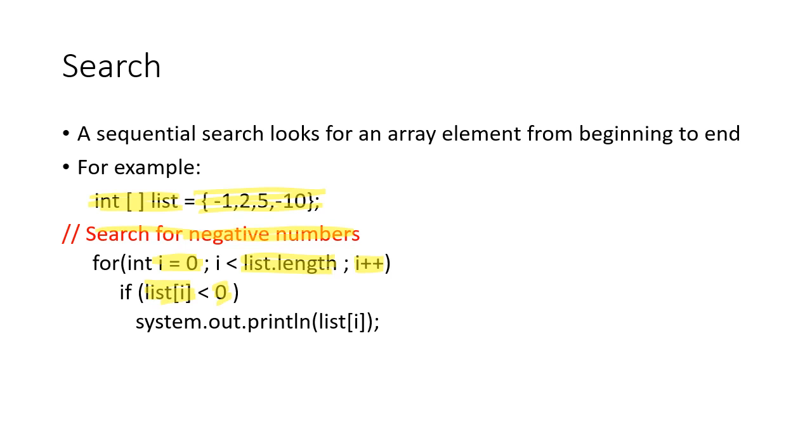If it is negative, the action we have to do is an output, so we have to print it. So the idea of sequential search, we practiced this several times before when we did several searching methods for looking for different items. But in this example, it's a small one of how to go from the beginning till the end of your array, and then find negative numbers.